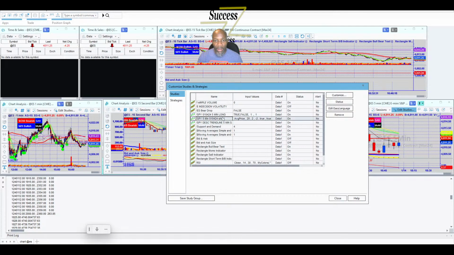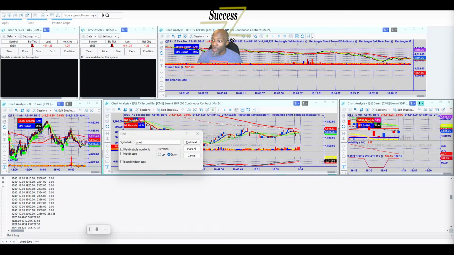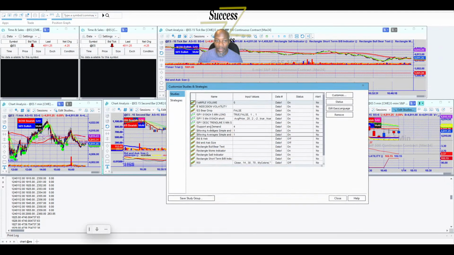The short and the long, those should not have any issues. Indecision volatility. How come that one's turned off? All right, and then bear drop. Nothing there. Oh, so that's bear drop, and then long.